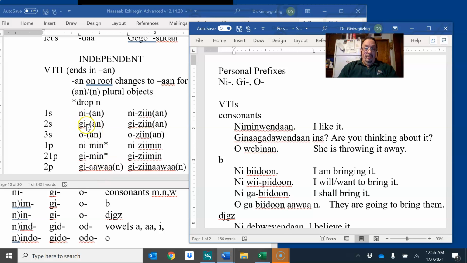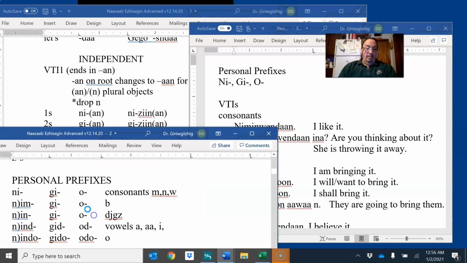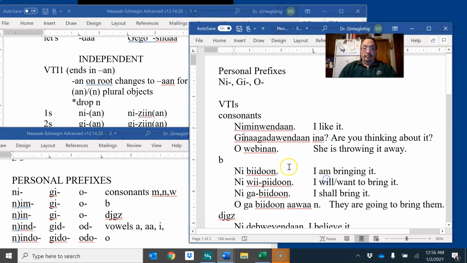So when you look on the chart and you see o, you've got to remember there's different types of o. Which one do we use? We've got to go to page 2 of the chart, personal prefixes, and find which one we're going to use with the W. And it just says stick an o in there. So that's what I did. And we've got to remember to switch that to two A's.